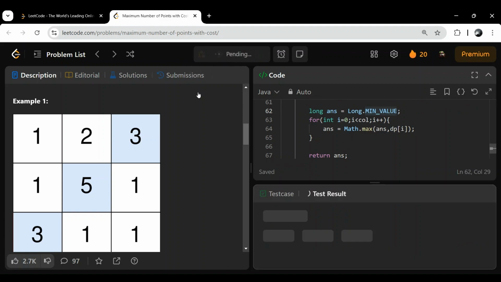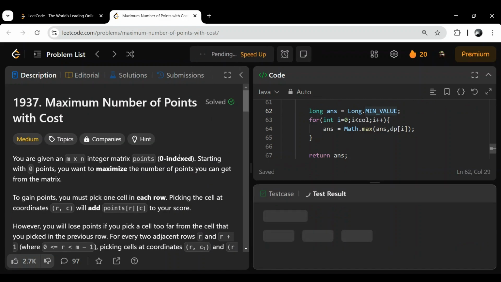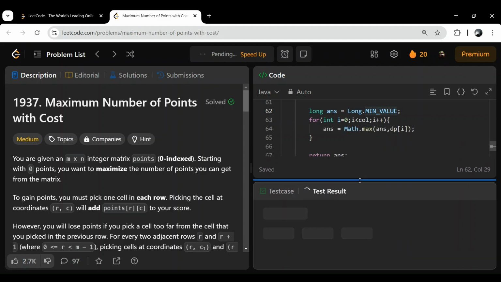So let's run. We have used DP to solve this question.